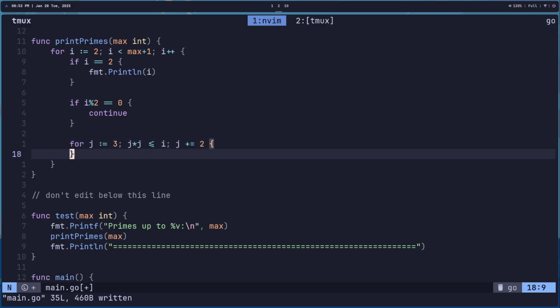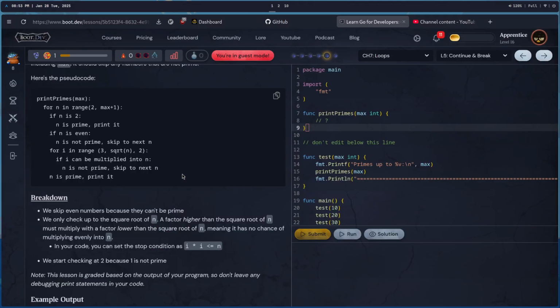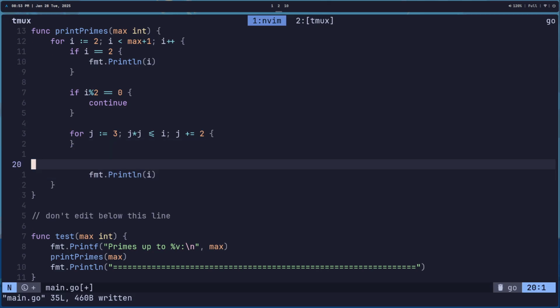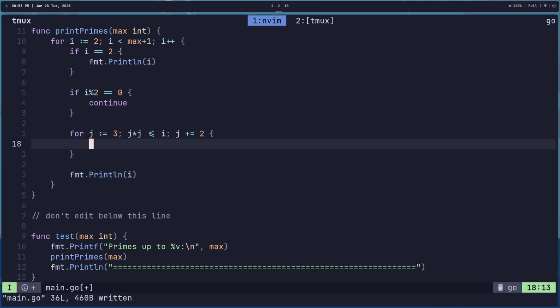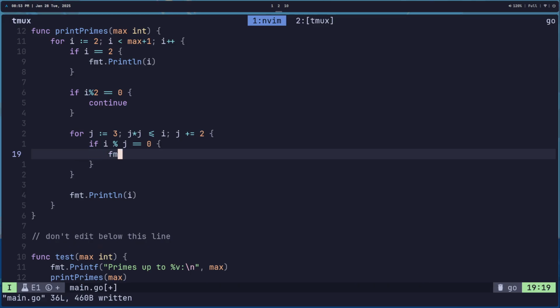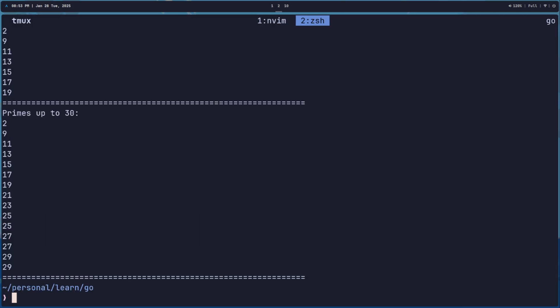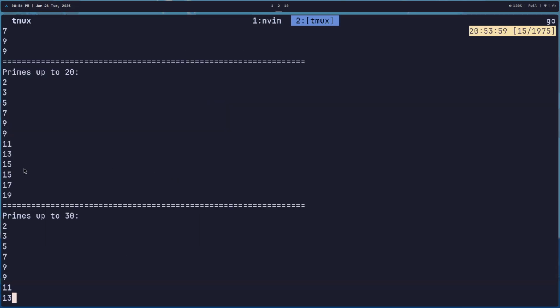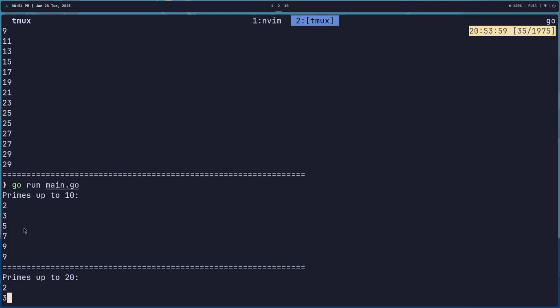Oh, I see. We could do it here. I see. So if I mod j equals... I'm getting somewhere.